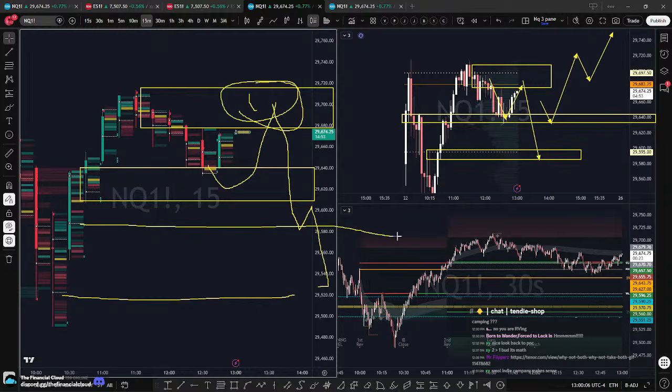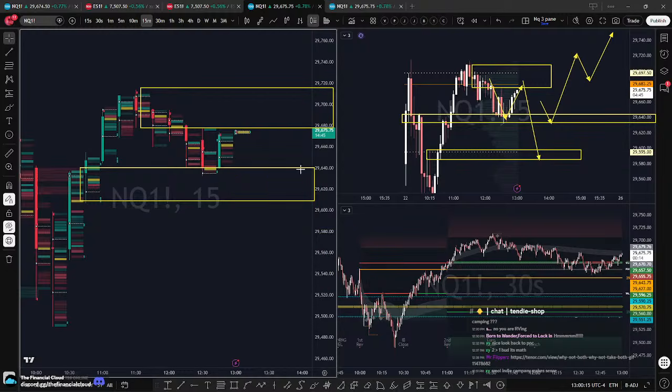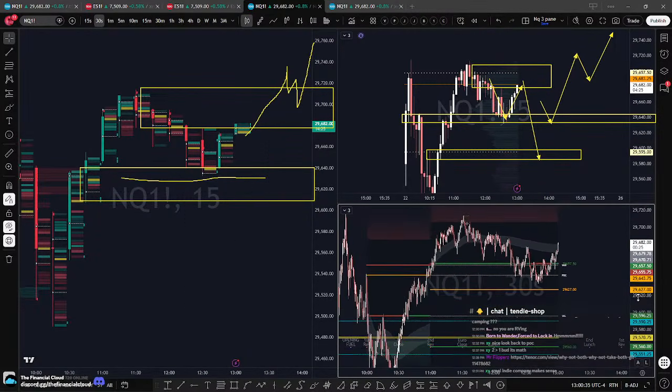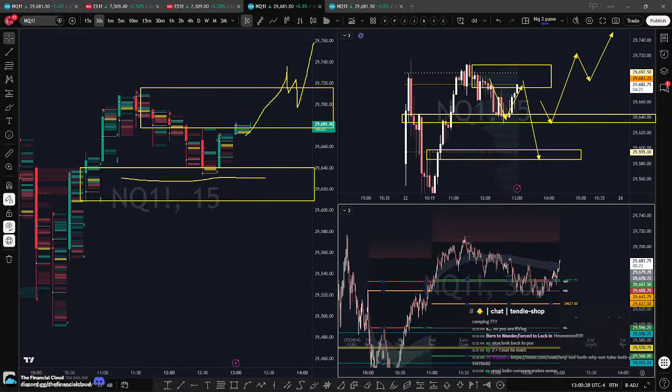I don't know if that's going to be just like coming down into here and then going, or what's going to happen, but we need a decision to be made. Right, that's that 640 buyer is still present, but can we do something with it? This is where I'm interested. Right? Like this is where we're currently trading. Show me interest over 700, 720.